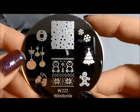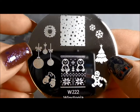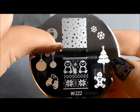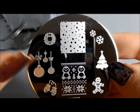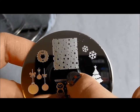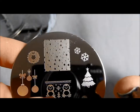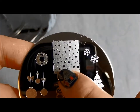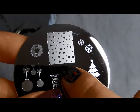Winstonia 222 is a Christmas plate with a nice cute little Christmas tree and some cute ornaments. You can put different colors — just little dots of different colors for your different ornaments. Put silver up here and then scrape down, and you'll get silver or white strings with your different colored ornaments. They've designed it in a way that makes that technique really easy to use. The dots are going to be the color of your nail, so if you paint your nail white and stamp over it with silver, it gives you flexibility to match white with a color that would otherwise be hard to stamp over.